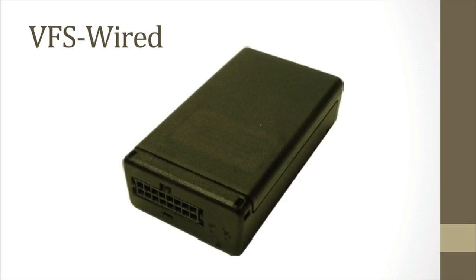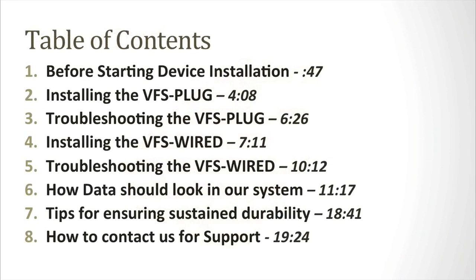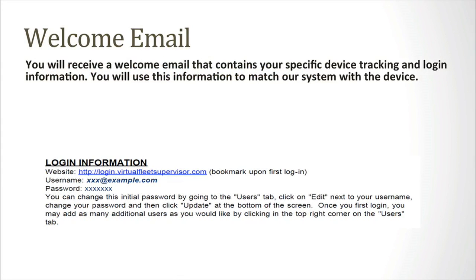While we suggest watching the whole video in its entirety, we've included the times of the respective sections in the table of contents for easy navigation. In this video, we'll be discussing what to do prior to device installation, installing the VFS-plug, troubleshooting the VFS-plug, installing the VFS-wired, troubleshooting the VFS-wired, how data should look in our system, tips for ensuring sustained durability, and how to contact us for support.